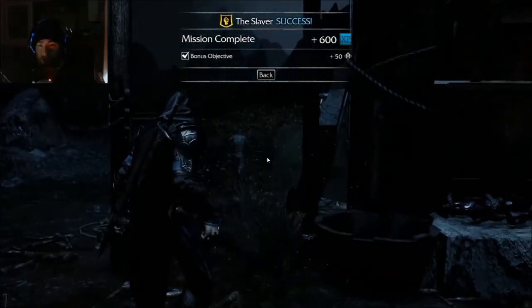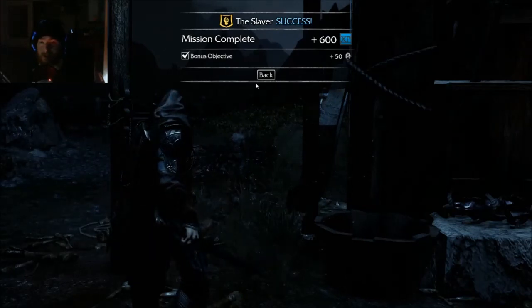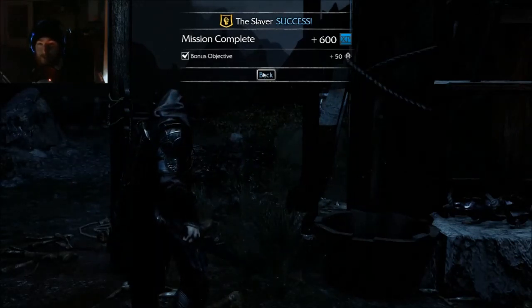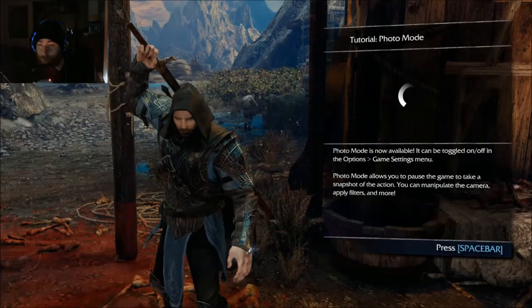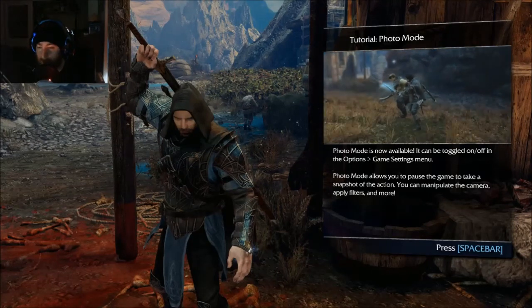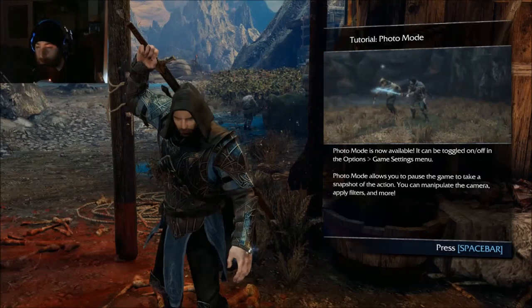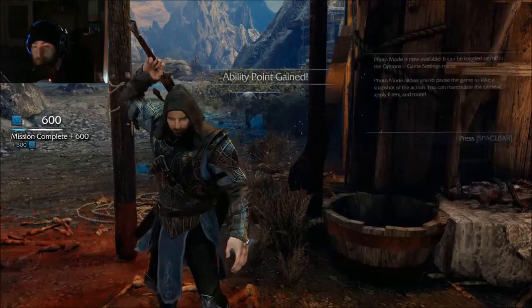The slaver's success. Mission complete, plus 600 XP. Bonus 50 Mirian. Tutorial: photo mode. Photo mode is now available, but can be toggled on and off in the game options. Photo mode allows you to pause the game to take a screenshot of the action. You can manipulate the camera, apply filters, and more. Interesting.